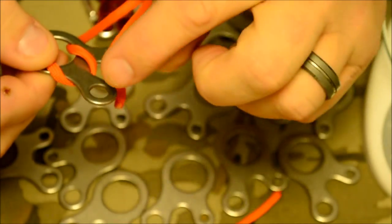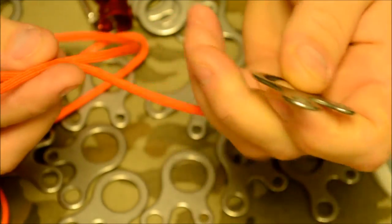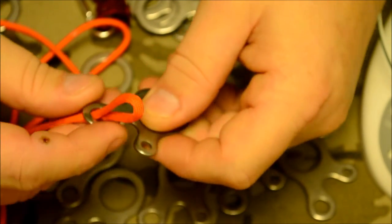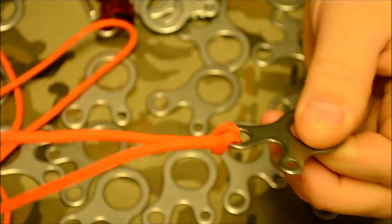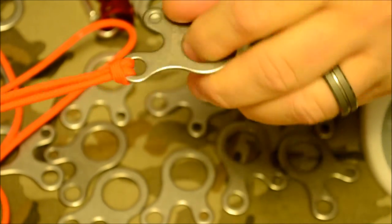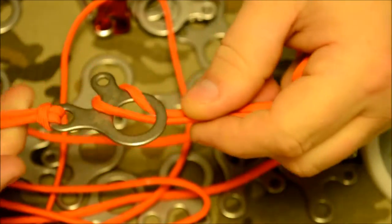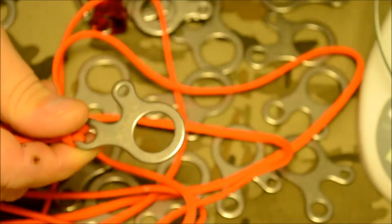What you can do is make a bight — about eight inches, narrow together to four inches, so you just have a four-inch tail. Pop that up through Qbert's mouth, wrap it back behind, and pull it tight. No knots, no nothing. You can do the same thing out of your tent — up and around, bada bing bada boom. This alleviates the need to put a knot through there.